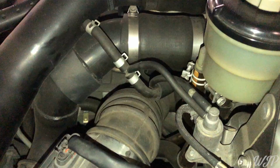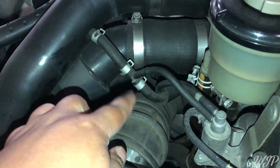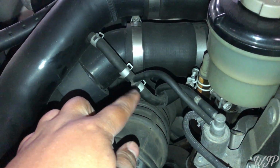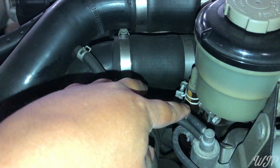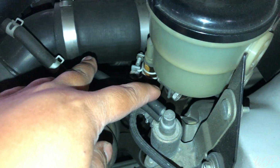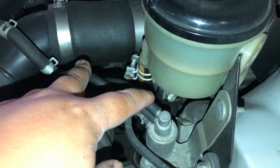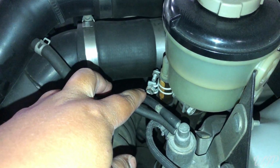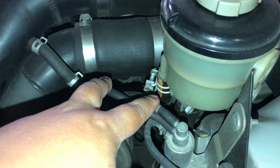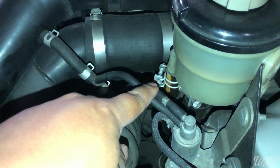So this is what we're gonna do. The Go Fast Bits boost controller is gonna go right here in between these two lines. This line right here is gonna disappear. This line here is gonna get plugged with either a rubber seal, a plug or whatever, and you're gonna zip tie this, and this is gonna disappear as well. We won't need this part anymore, so we're gonna show you step by step how to remove all this stuff here.